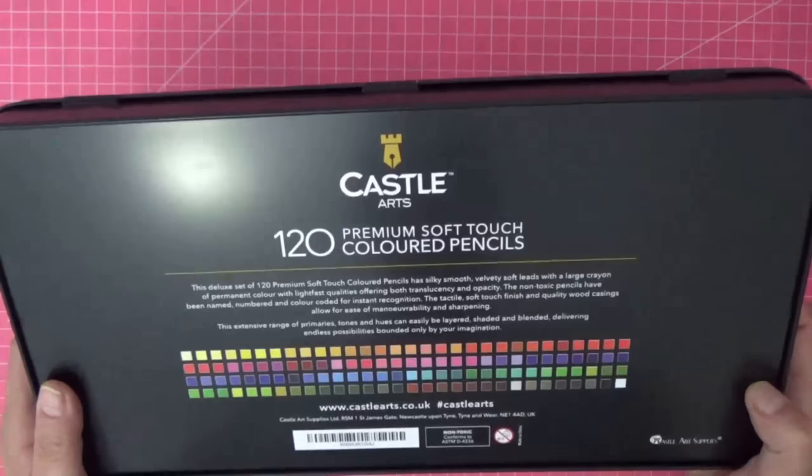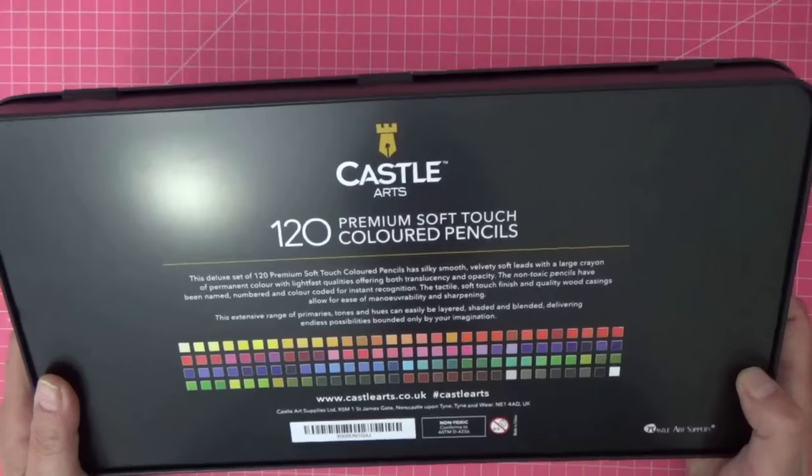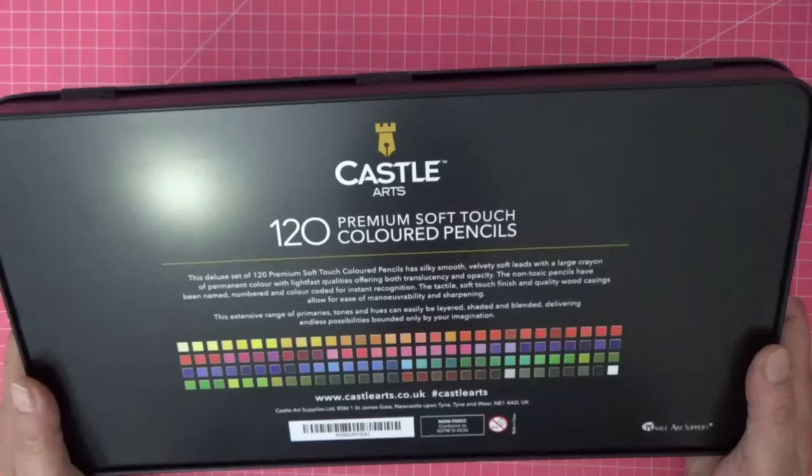It says they're non-toxic pencils, have been named, numbered, and colour-coded for instant recognition. The tactile soft finish and quality wood castings allow for an easy manoeuvrability and sharpening. We will see. So let's have a look inside.